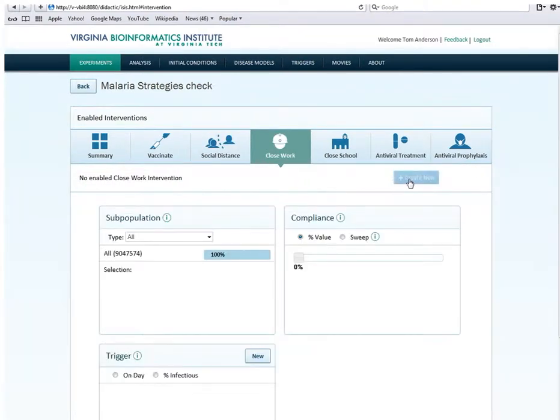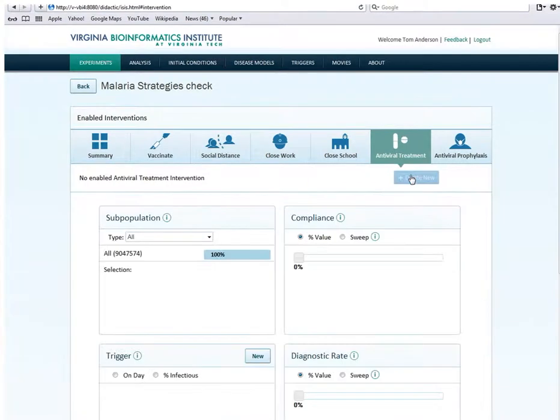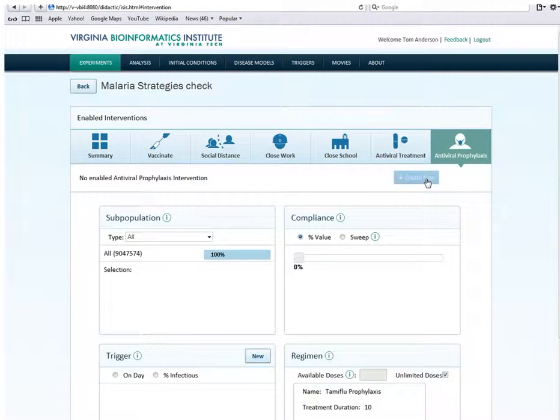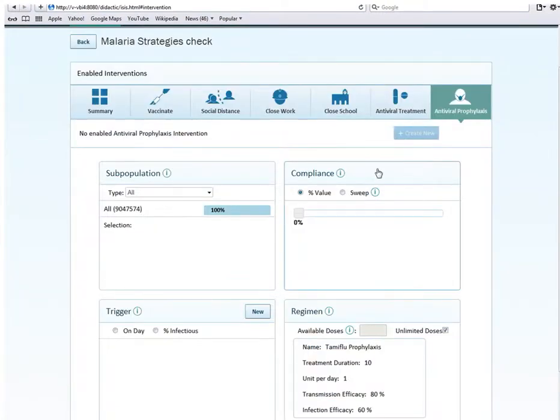The close work intervention closes some workplaces, while closed school represents closure of schools. Antiviral treatment treats people who are sick with an antiviral drug, such as Tamiflu. Antiviral prophylaxis applies antivirals to an entire subpopulation, such as healthcare workers.